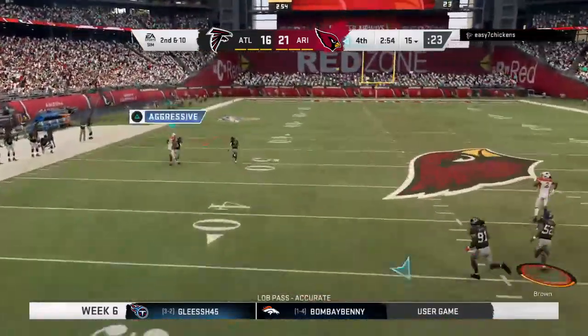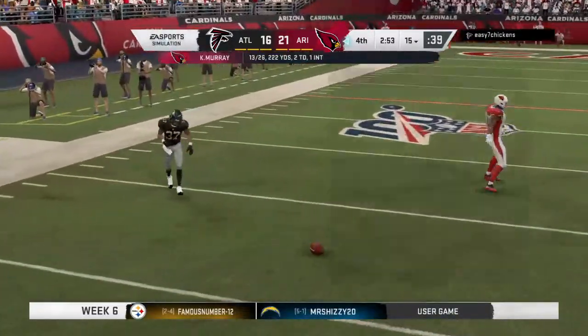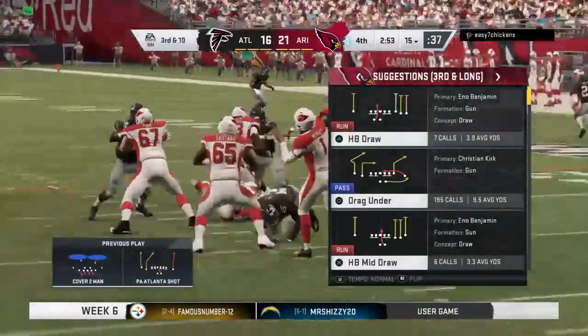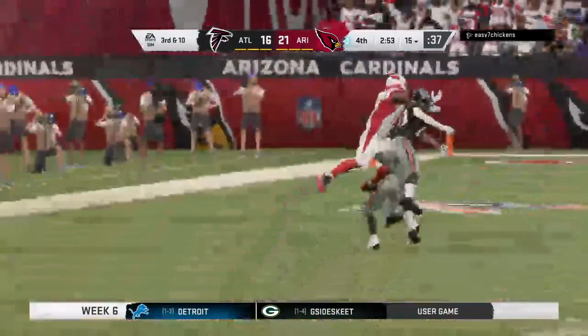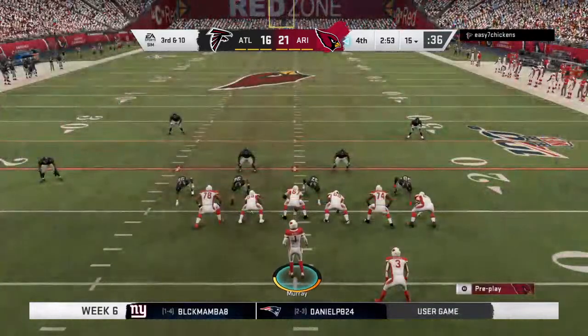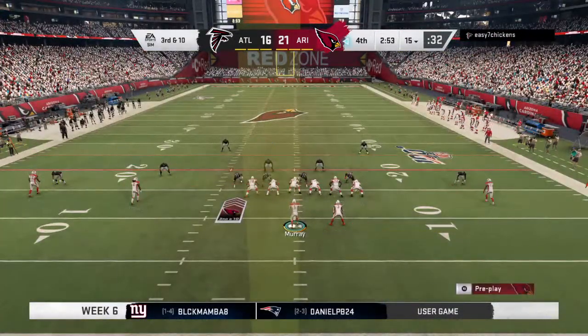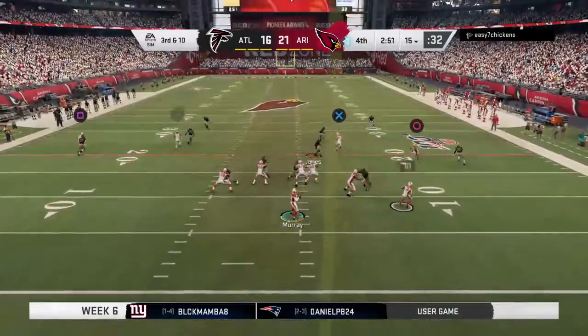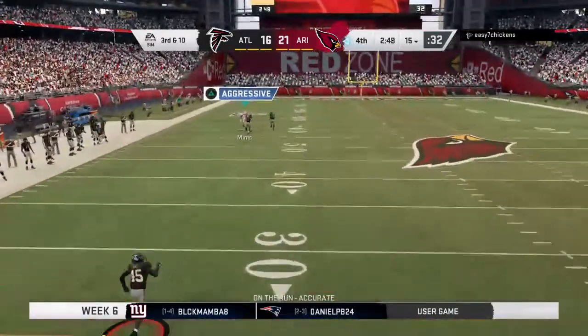He's going to loft one deep left side here. And he knocks the ball away, and it falls incomplete. It was Ricardo Allen there on the coverage. This a very important drive, and that incompletion leads to a very important third down here if they're going to try and get the football back. Yeah, getting it back, absolutely crucial to their chances to try and win this game. I would expect a lot of pressure here. They can't afford to let them continue to get first downs and eat away at the clock.